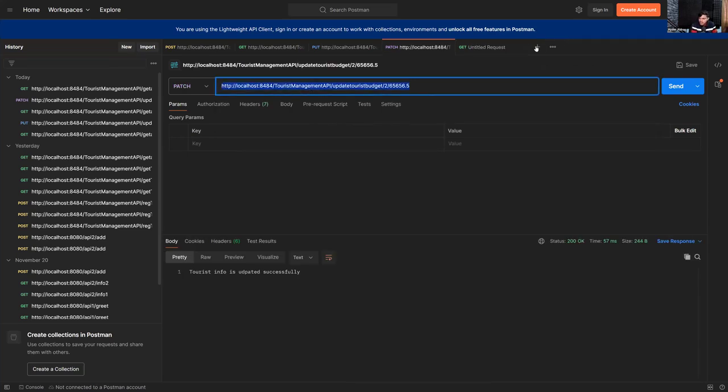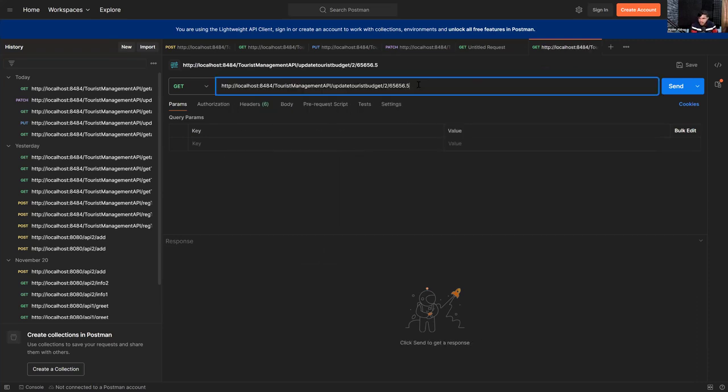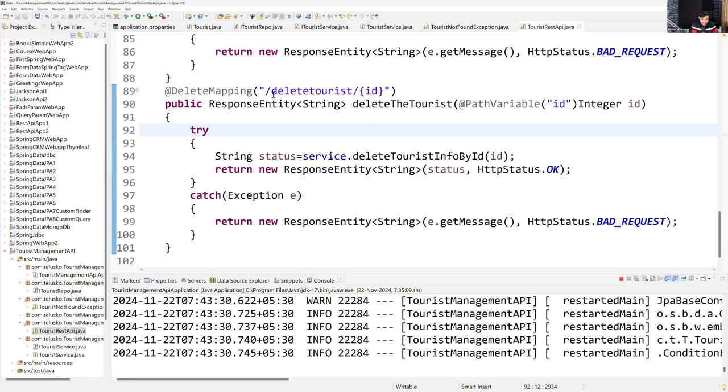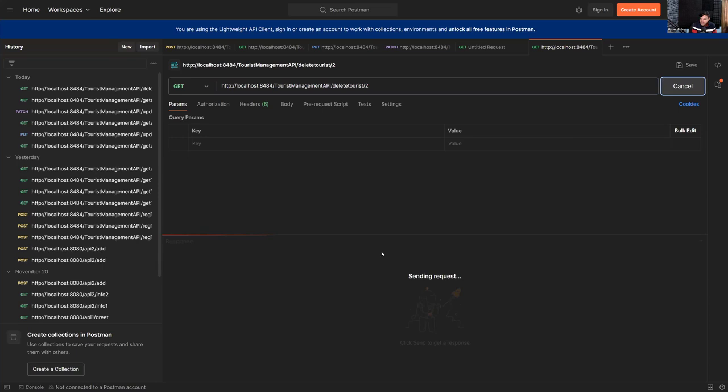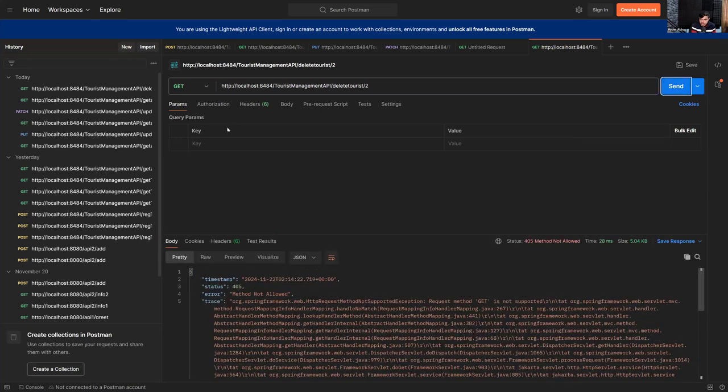The URL I was just trying to copy. And what is the endpoint, dear friends? This time, let me go back here. The endpoint is delete tourist. I'll go back and add this. Delete tourist slash 2. I would like to hit this. Oops. Method not allowed because it is a GET request. I have to make it DELETE.